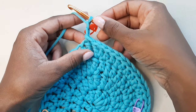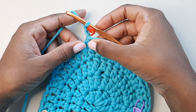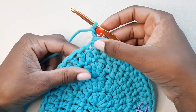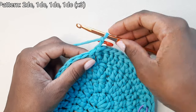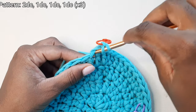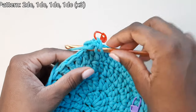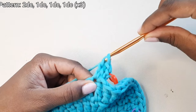However, for the fifth round, we're actually going to be starting with our double crochets. So we started with the single double crochet in the round previous, but for the first stitch, we're going to be doing two double crochets in that stitch. So one, two.